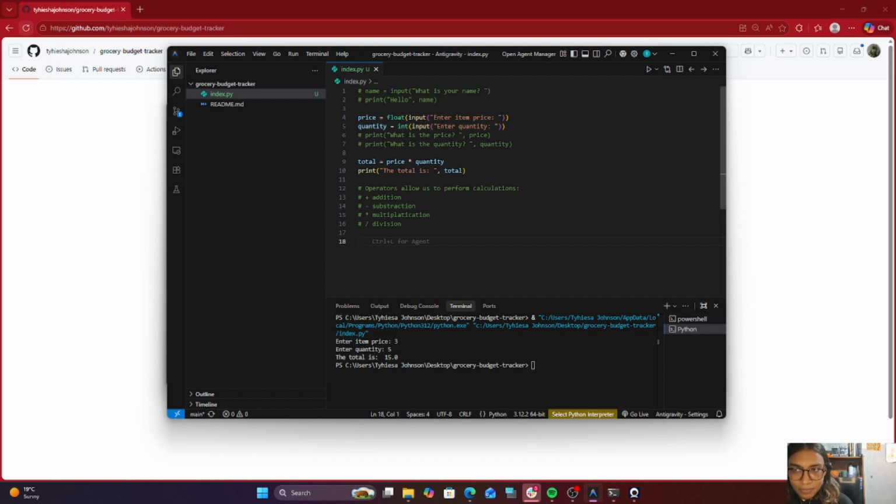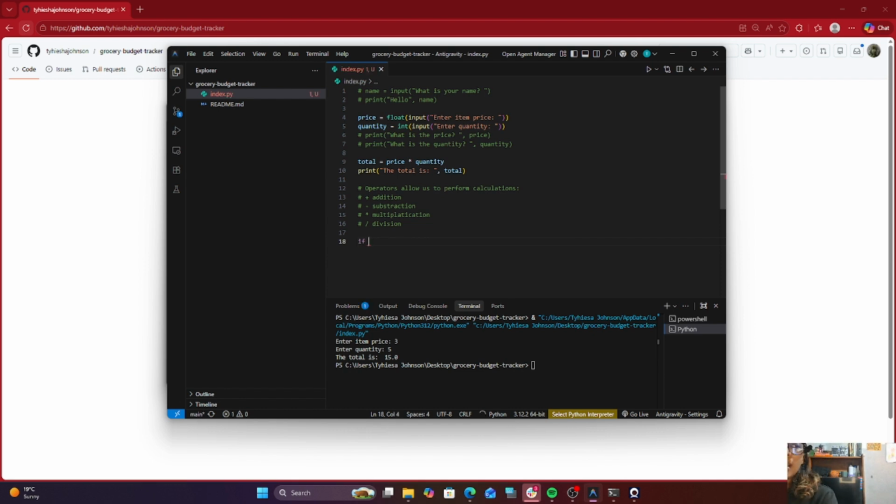Conditionals, again, is how a program makes decisions. The keyword for conditionals, even if you're using a different language, is probably always going to be if. The keyword if checks whether a condition is true or false. So, for example, you say, is the total less than my budget? If it's yes, then the code below it runs. So we'll check that now.